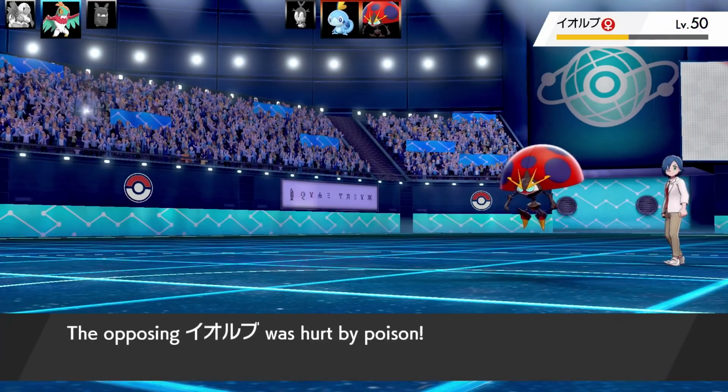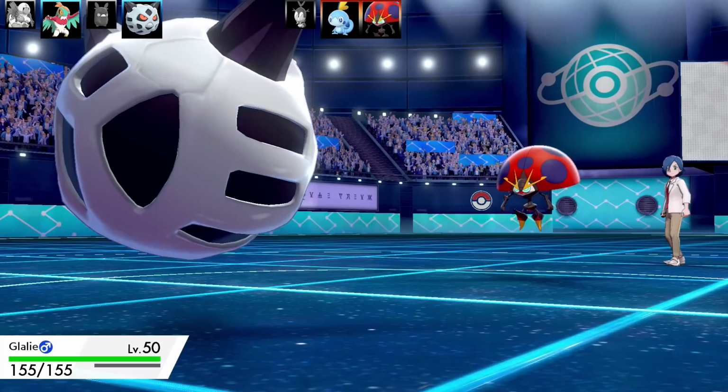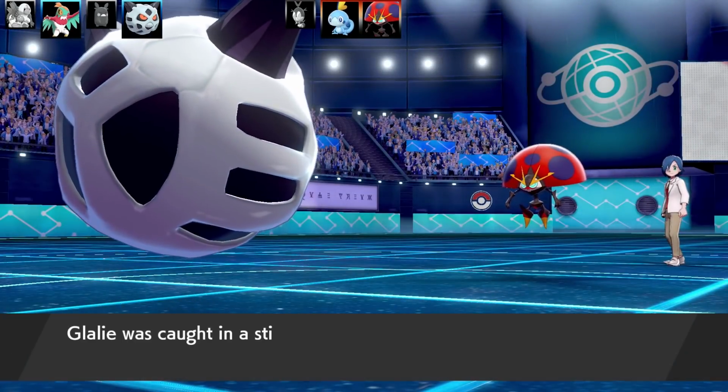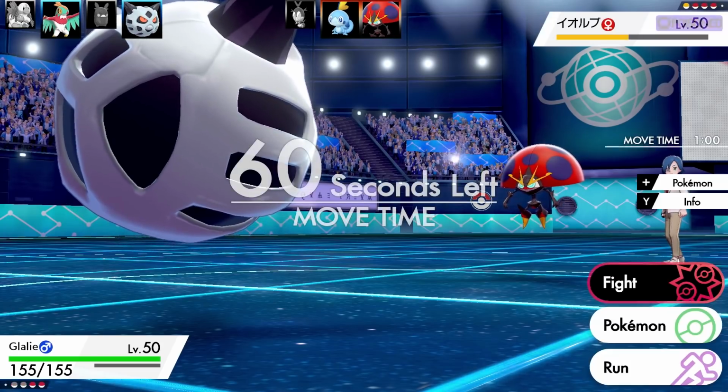Back to Aura Wheel, right? When you are, obviously, in Full Belly form, it's an Electric type move. When you're in Hangry mode, it's a Dark type move. So that move can deal two types or dual type damage, which is very, very unique and cool. So now we're going to go into Glalie.